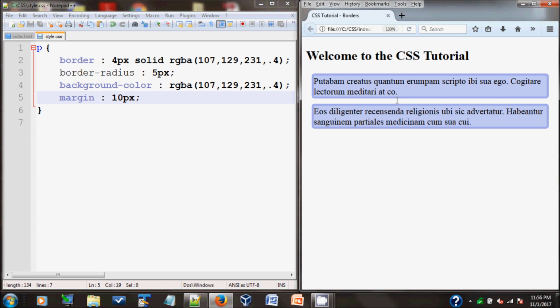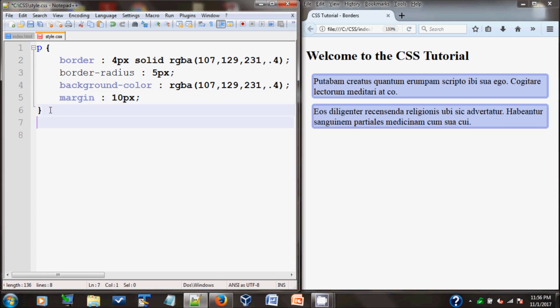Also note that the adjacent margins, which are vertical, meaning the top and bottom margins, will be collapsed, which means that the distance of the margin will only be whatever is the maximum of the two margins. The margin won't be the sum. So for example, for P2 I add a different margin.